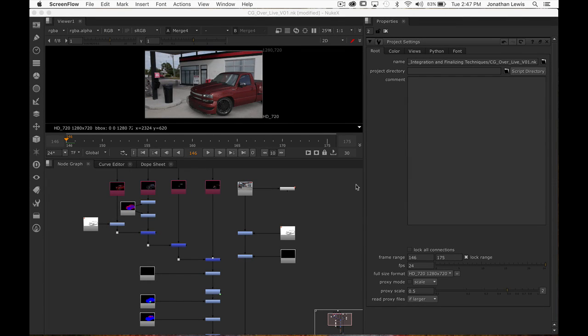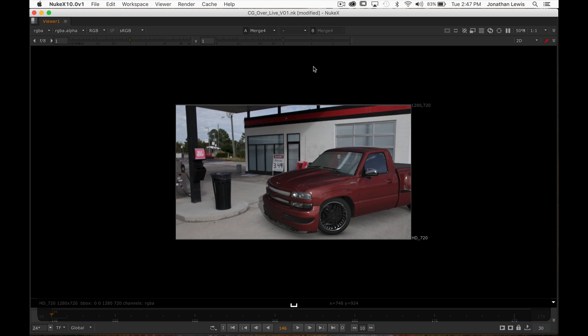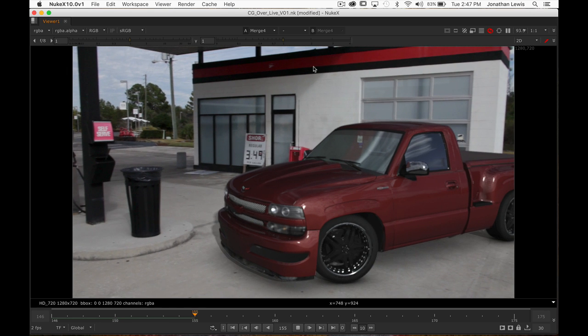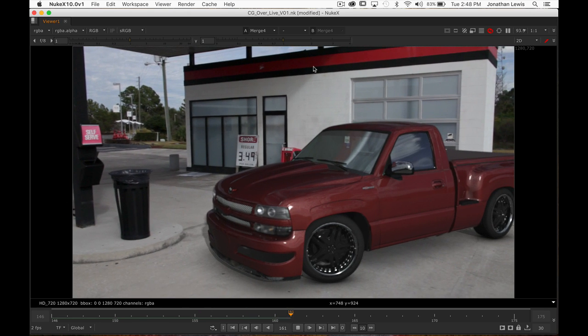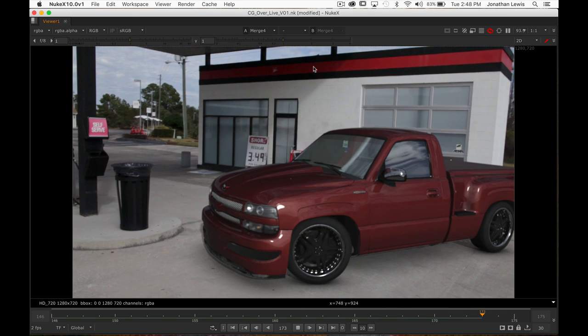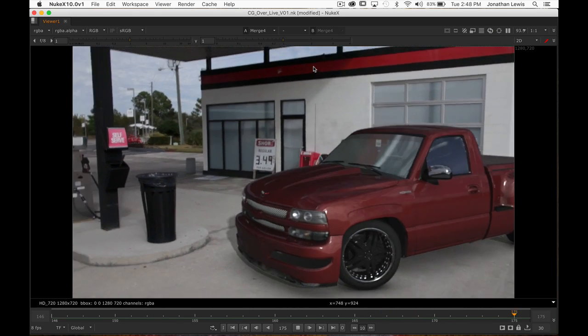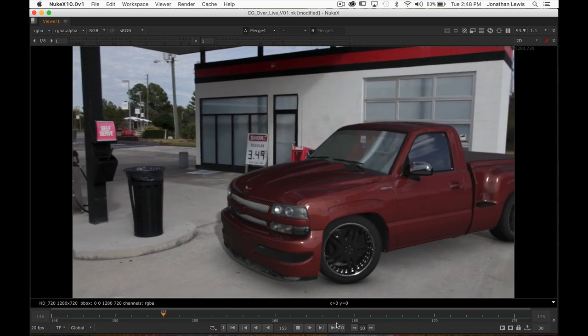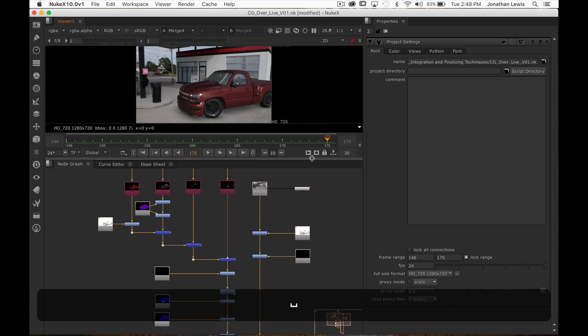Okay, everybody, welcome to our CG over live action project that we're going to be working on. And actually, this is what we are going to be doing. So in this particular project, we are going to be incorporating renders that we have done out of Maya into a live action plate. This live action plate should look familiar to you guys. This is just on our back lot at the gas station. Okay, so let's go ahead and get started.